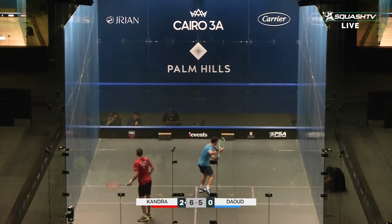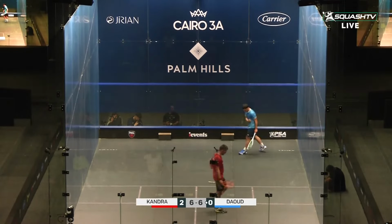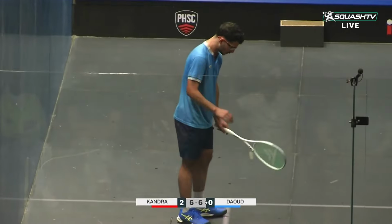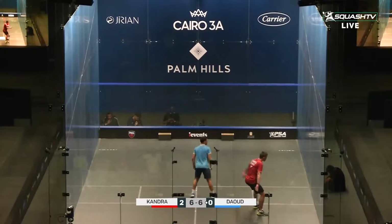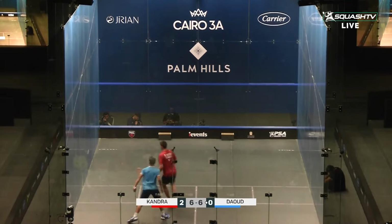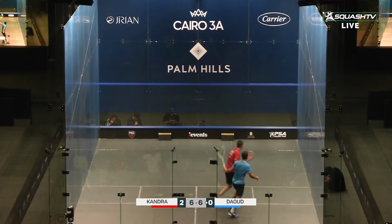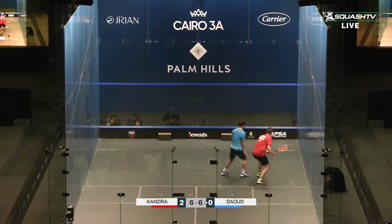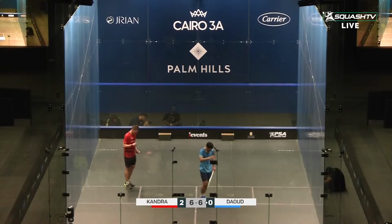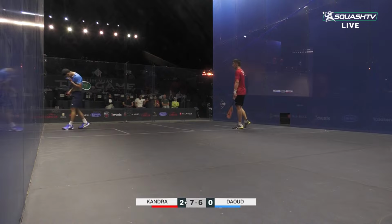There are signs again that as he gets the nice sort of fortuitous bounce, but it's become more physical. That's good for the youngster, isn't it? I feel he should have tried to do this a little bit more right from the off, really. Again, as you say, a lob could have gone in there, couldn't it? But it's just intent on playing counter drops, 7-6. Playing short when he's in the front, Daoud.